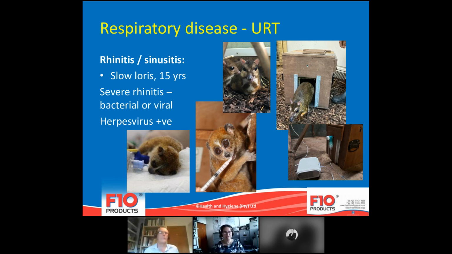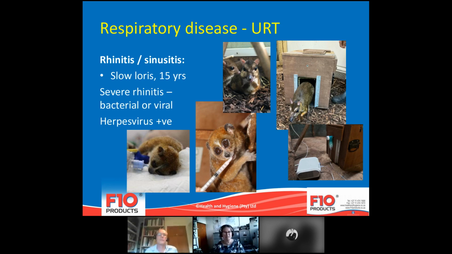Yep, so we're sticking with rhinitis, and this little loris is Lorraine. She's an elderly loris, and she actually has a chronic, quite severe rhinitis. She's had a few other health problems over the years, and sadly she's got a malignant ovarian tumour at the moment, so she'll be going to surgery quite soon. But anyway, she's had this rhinitis.